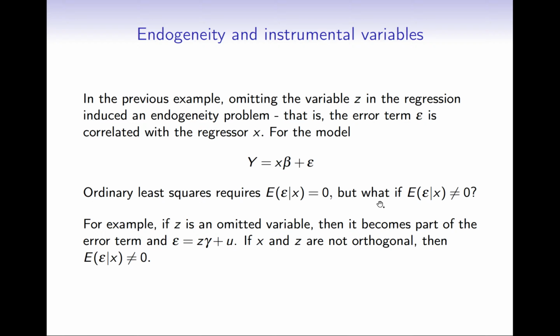So, for example, in the previous chapter, we considered the problem of omitted unobserved regressors. We'd like to include a regressor, but we don't have it, so we omit it. The example we had was X is years of schooling and Z is ability. If we don't observe ability, that becomes part of the residual, and we have reason to believe that ability would be correlated with years of schooling. This creates a bias problem. We saw that you could have omitted variables bias.